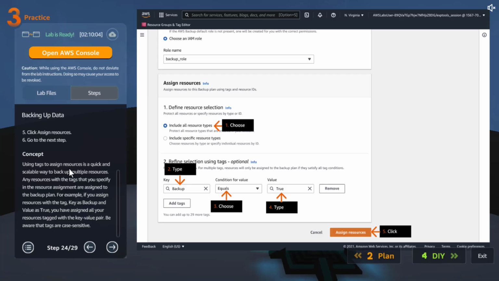Using tags to assign resources is a quick and scalable way to back up multiple resources. Any resources with the tags that you specify in the resource assignment are assigned to the backup plan. For example, if you have assigned resources with the tag key as backup and value as true, you have assigned all your resources tagged with the key-value pair. Be aware that tags are case sensitive.